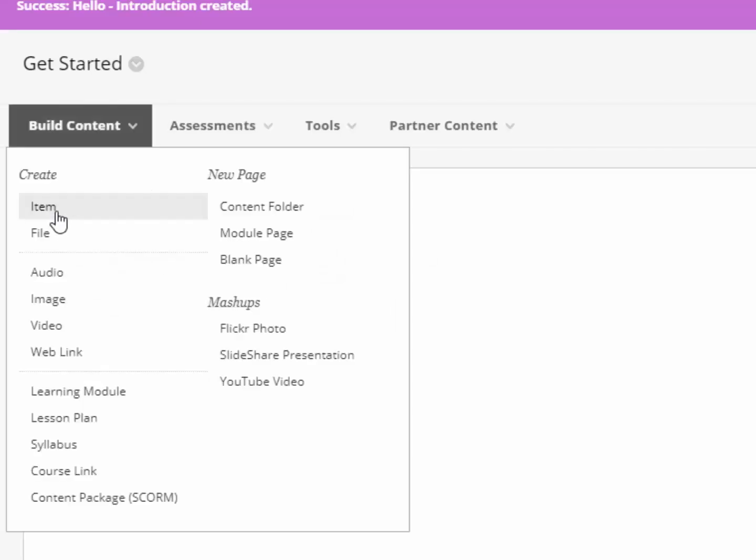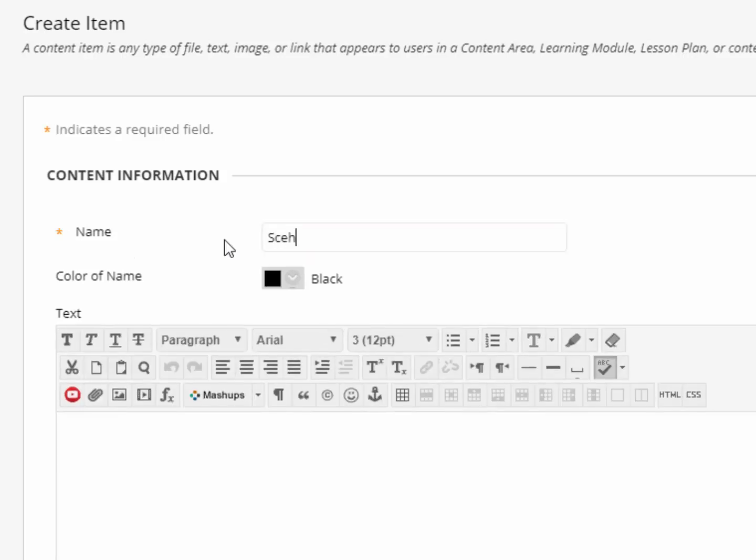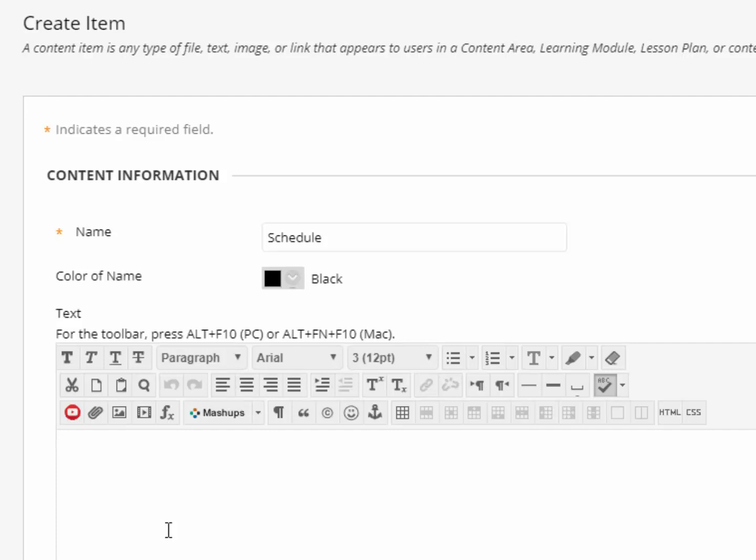But let me build another item. And here we'll call it schedule. Can't spell today. Now, I like this idea. Because your learner is at a distance, they're not in front of you, you don't just have a whole course open and have 3 modules and stuff in it. You want to guide them a bit. Give them like a weekly, almost like a lesson plan. Not a minute by minute, but by a week.